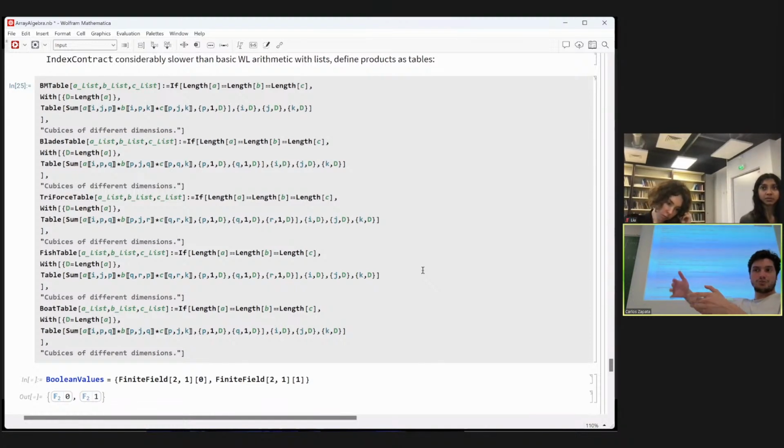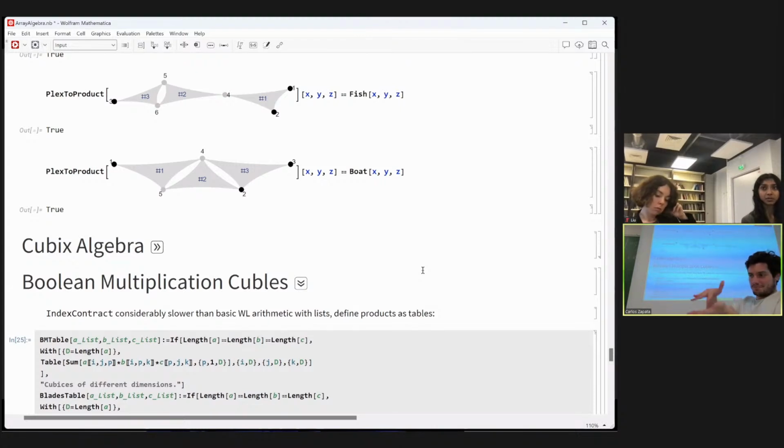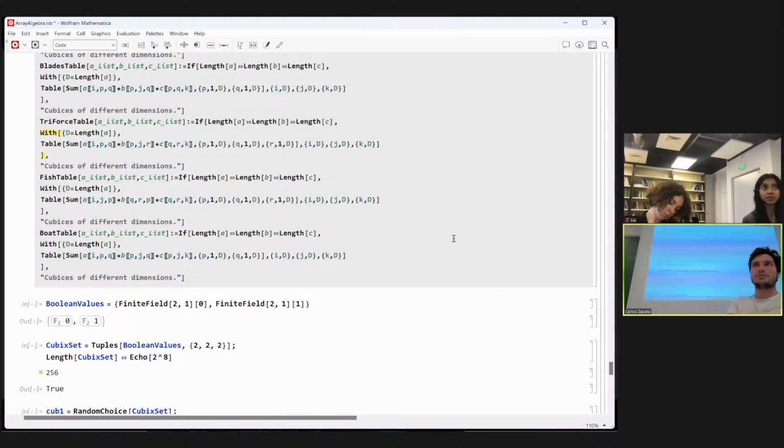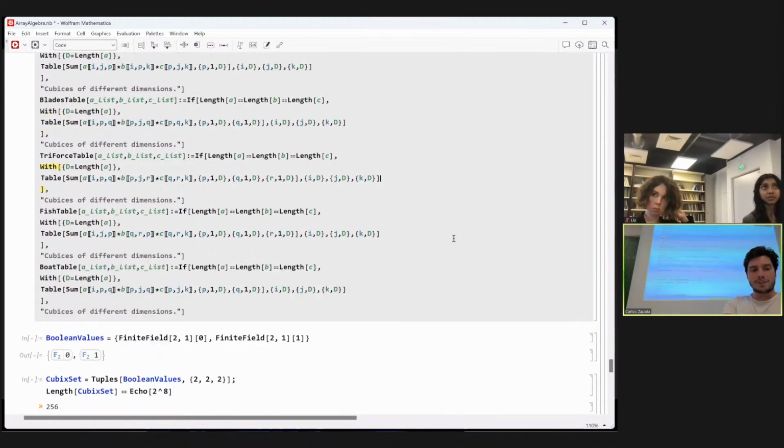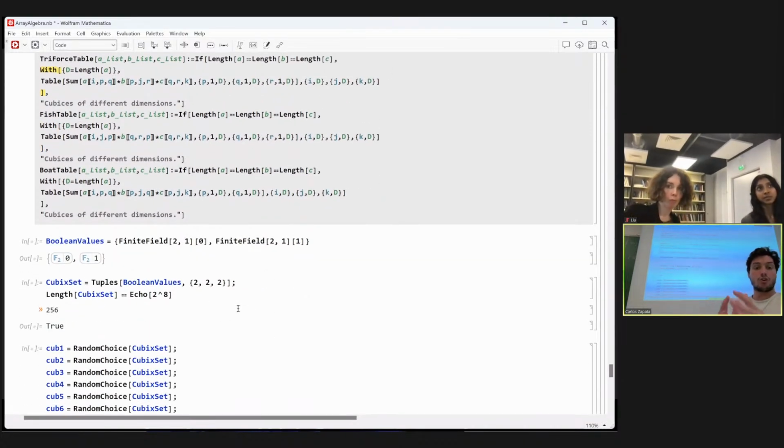I'm going to take 2 by 2 by 2 Boolean hypermatrices, and I'm going to compute the multiplication tables of these algebras, or what I like to call cubles, because they're really not tables, they are tables of 3 arguments, so kind of cubic tables. I call them cubles, whatever. So I compute the multiplication cubles, and for example, we define the Boolean cubic set. What I call the cubic set is all the Boolean valued 2 by 2 by 2 arrays. So there are 256 such elements, which is just 8 entries, each 0 or 1, so 256.